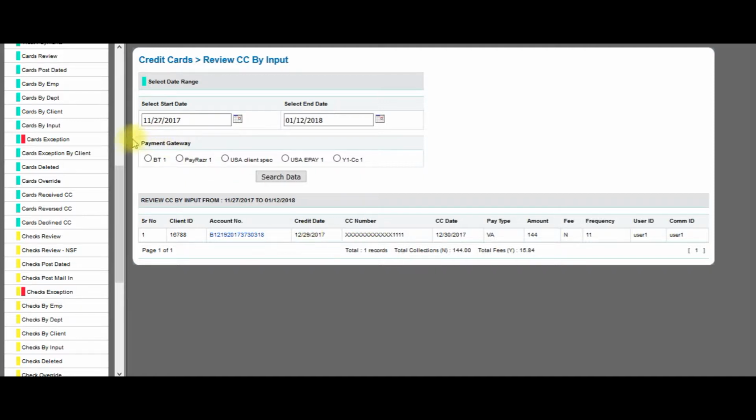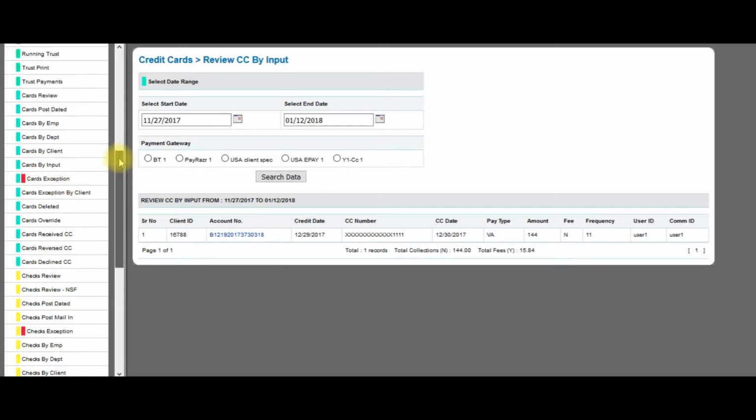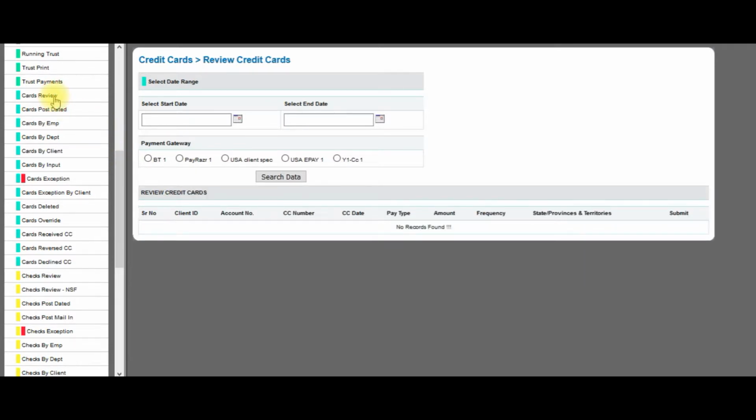Some very interesting stuff. The next link right here, credit card exception. This is a great tool. The credit card exception, and I'm going to show you check exception at the same time. Now, these ones right now don't work. They're not set up because we're not pinging gateway, but the credit card exception is directly tied to the cards review. So in the morning, when you come in, you have your cards review. Right down here, you have your checks review. And what happens is if you've given us instruction at 3 o'clock, 4 a.m., 5 a.m., 6 a.m., all the credit cards will run.